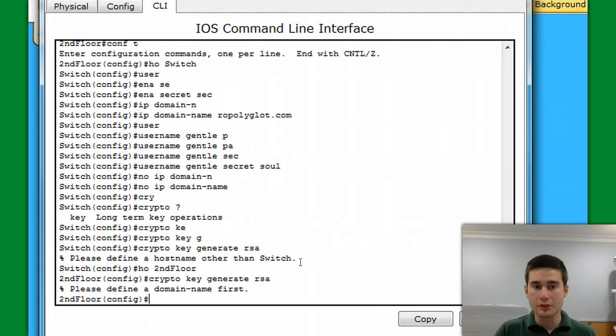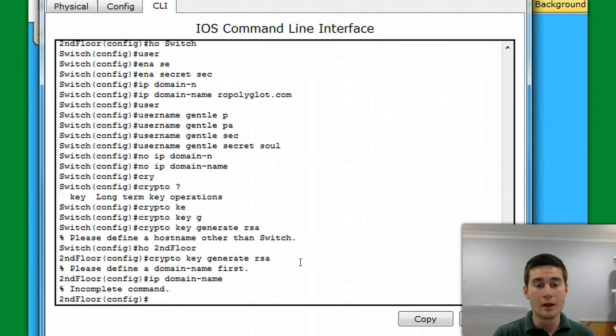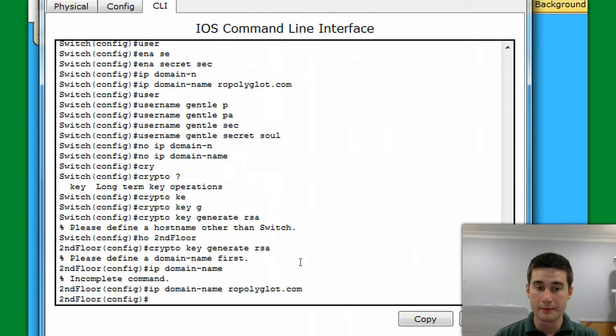We changed it, and when we tried again, it said we don't have a domain name. As we did before, we had deleted it to show you what it's like not to have it. So when I press enter, I have to give it the IP domain name repolyglot.com.